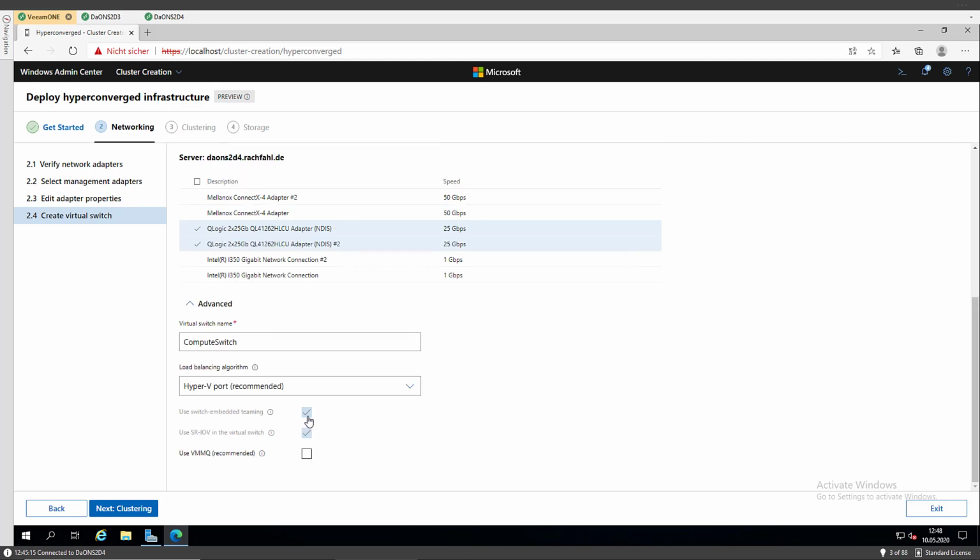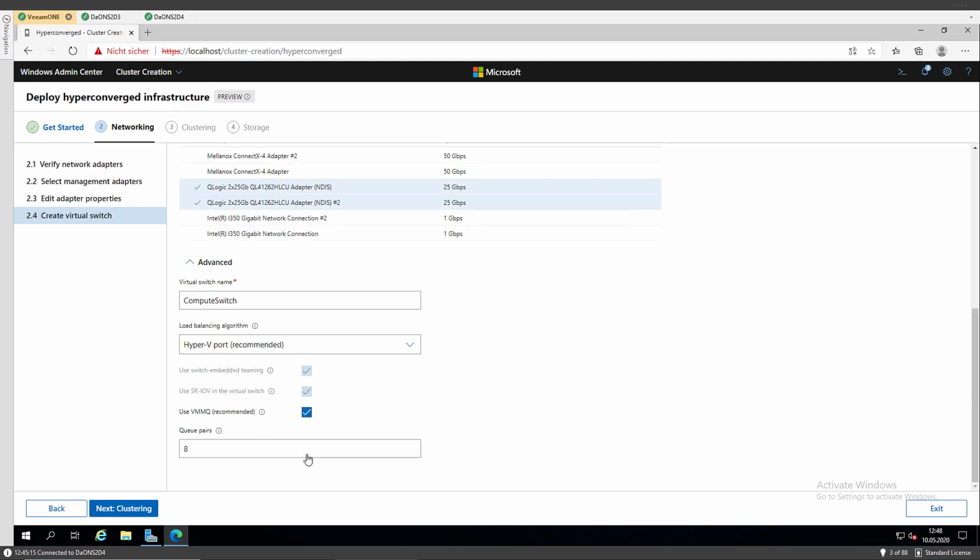So don't turn this off unless you have really problems with VMMQ, and we are not in the area of 2012 R2 anymore. There was a lot of trouble with VMMQ, but these days are over, and I always tell my students in my courses, if you turn off VMQ in your host, it's like owning a Ferrari with a stick, and you are only allowed to drive in the first gear. Imagine you are on the German highway, you can drive 250 or more, and you are only allowed to use the first gear.